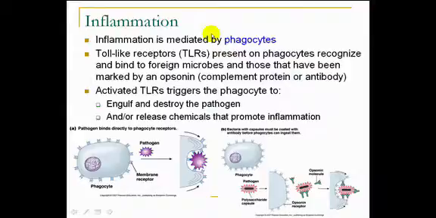Now, the other thing that can happen is either the phagocyte directly detects the pathogen, as you see here, and it will destroy it, or sometimes antibodies will be released. They call them opsonins. That's a general term for something that triggers a phagocyte to engulf it. So there are two things that can trigger a phagocyte to engulf it. One is an antibody that binds to the pathogen, or complement proteins that bind to the pathogen. We're going to talk more about complement proteins and antibodies. They basically mark the pathogen to be phagocytized.